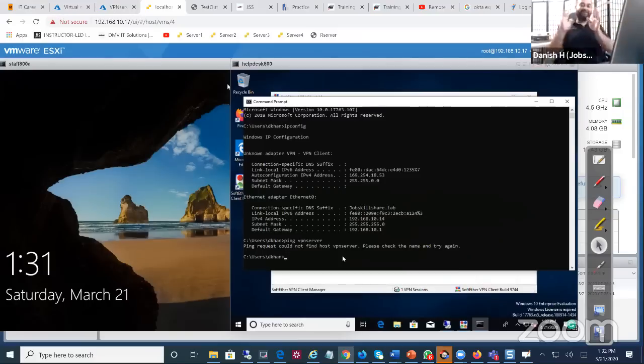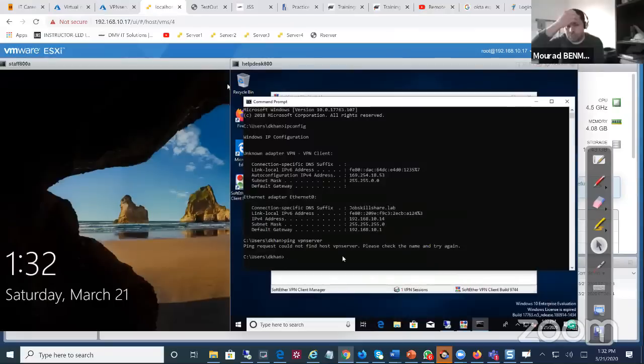Let's go back. If you are in this situation and you are seeing this scenario right now, what would you do? Let's say you're working with a client, and you are already remote into your home machine or your work machine, and you're seeing that the client is having this issue. What would you do? Remember, guys, if you're already connected, you know that your VPN is working. There are no issues with your VPN right now, right?